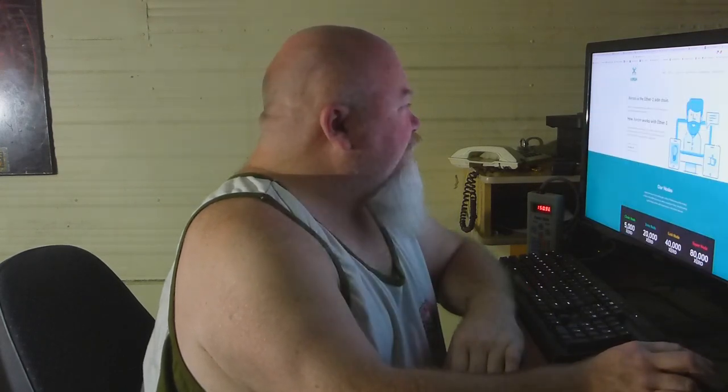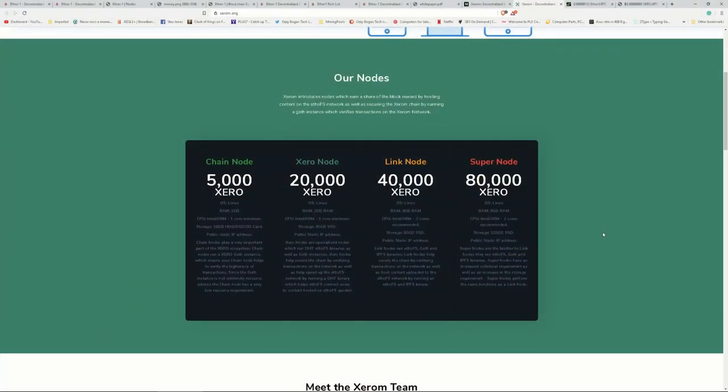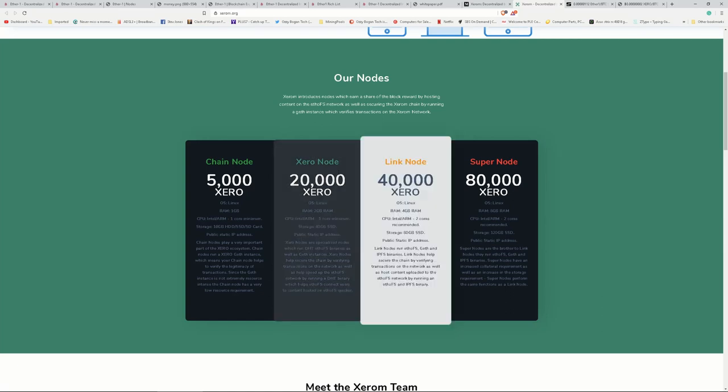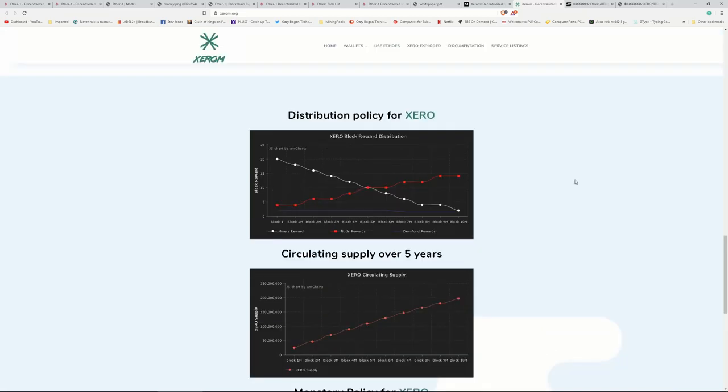Okay, a few different questions here. And here we've got the Xerom website. You've got nodes for Xerom as well. You've got a super node at 80,000, all the way down to a chain node for 5,000, and a few in between. You've got the team. The main difference with Xerom, besides it emitting a lot more coins, double the coin that Ether-1 does.